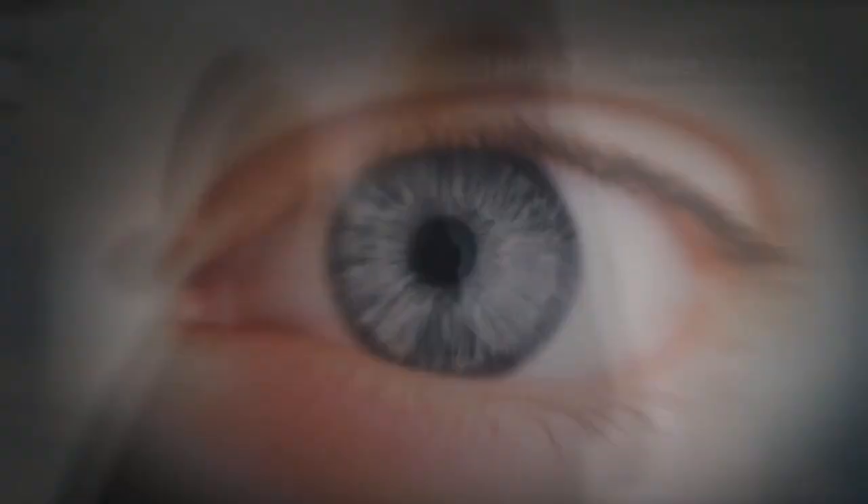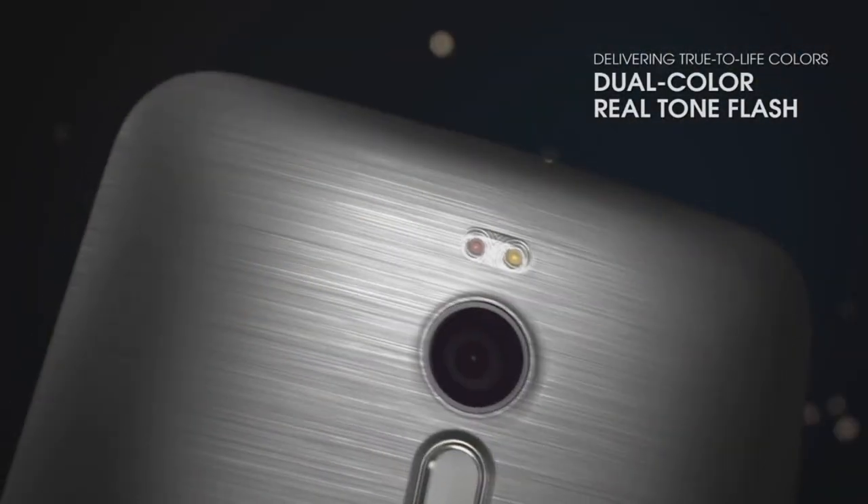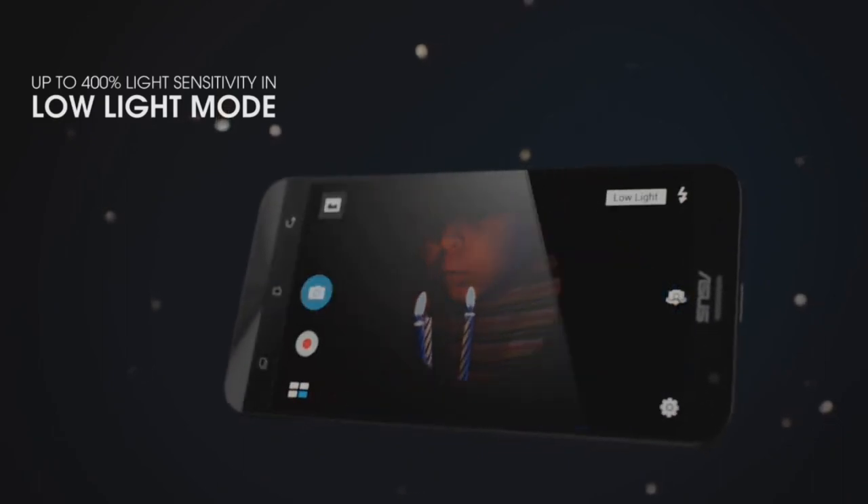The camera, unfortunately, can only record at 1080p at 30fps, which is a bit of a letdown, seeing as the unique selling point here is that they're trying to push standards with 4GB of RAM and the quad-core Intel Atom processor. It shouldn't matter too much — 1080p is obviously still really good, but the standard is 4K now. The front camera is 5MP, which isn't great, but for a front camera, that's sort of average.